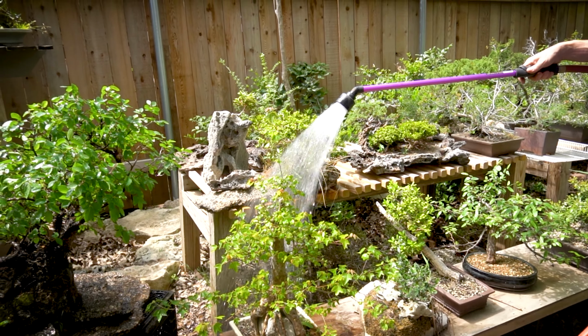How can you get away from this place for a day? I have friends. I've got friends in low places. I've got a couple of people who are willing to come by and water. Trained enough people to come by and water? Yes, exactly. Do you have any treated water, or is this good old-fashioned Austin hard water? Austin hard water.